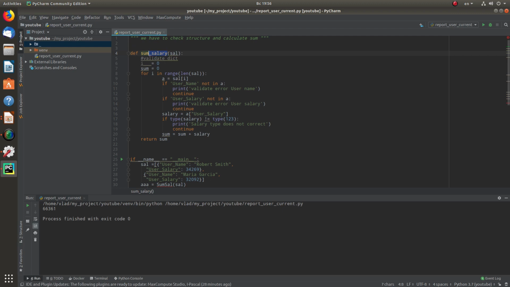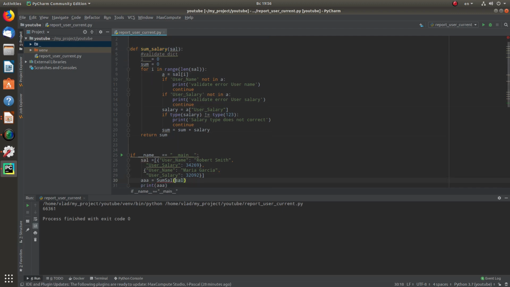And we are going to change everything below where we use it. Okay, and the input variable must have a good name, maybe like salary list, because it's a list. And we are going to change it everywhere. Okay.